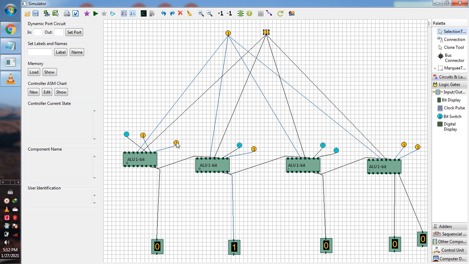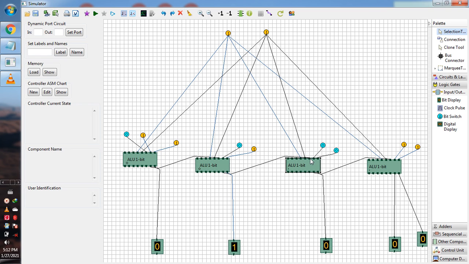Now we have A0 being 1 and B0 is 1, and we actually have C0, which is 0. So this is the sum of A and B and the carry over bit. So this is 1 plus 1 plus 0, which gives me 2. But since we're in binary here, the result is going to be 0, and I'm going to have a carry over of 1. So after I have the carry over of 1, I get now 1 plus 0 plus 1, which gives me a 2. But since again we're in binary, I have a 0 again down here, and I still have a carry over of 1.